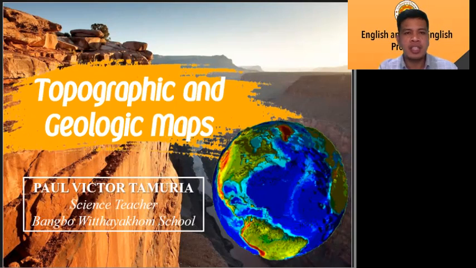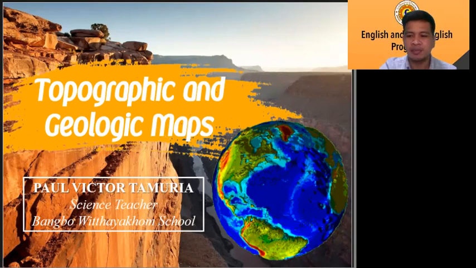But specifically today, we're going to focus on topographic map first, okay? So in here, you're going to define what the topographic map and geologic map means. And then we're going to differentiate these two kinds of map. And then, of course, we're going to learn how to read topographic and geologic maps. Okay, so are you guys ready?